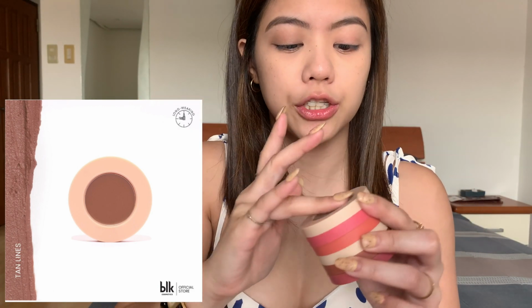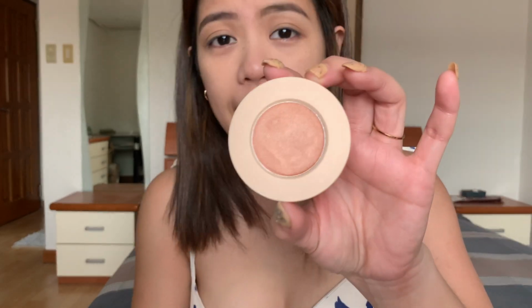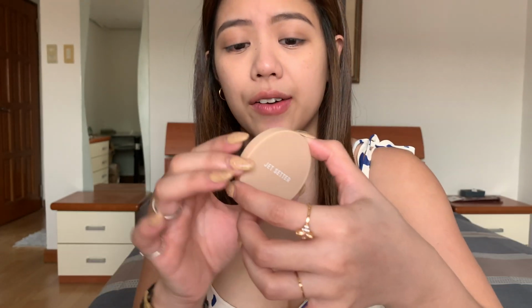Maganda siya ilagay sa eyes kasi it still looks natural. Dagdagan natin. Diba? Nagkaroon ba? Kita nyo ba? O dagdagan ko pa. I think okay na yan. This one, dito sa face stack, I think this is the highlighter shade that they have. This is called the Jet Setter. I'll use it on my eyes.